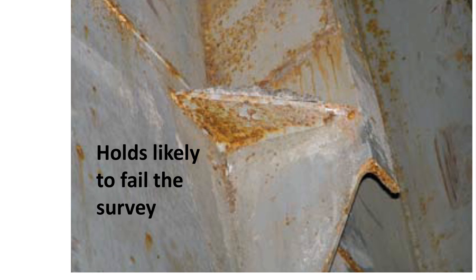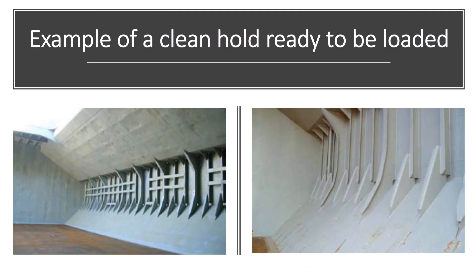The quantity of cargo residues remaining in a hold at completion of discharge may vary considerably. The master may have control over some of these — for example, after discharging steel cargo, it may be possible to persuade the stevedores to remove lashing materials, which will greatly assist the crew in hold cleaning. Often a charter party will specify that the ship is to be redelivered swept clean or shovel clean. If it is swept clean, the stevedores at the discharge port should sweep the holds before completion of discharge to minimize remaining residues. If it is shovel clean, the stevedores need do no more than discharge cargo that can be easily accessed with a mechanical shovel. If a ship is redelivered with holds that are shovel cleaned, several tons of cargo might remain in each hold, which must be swept up by the crew and brought on deck for disposal as permitted.